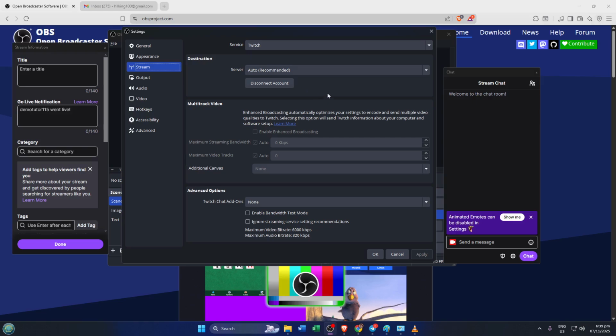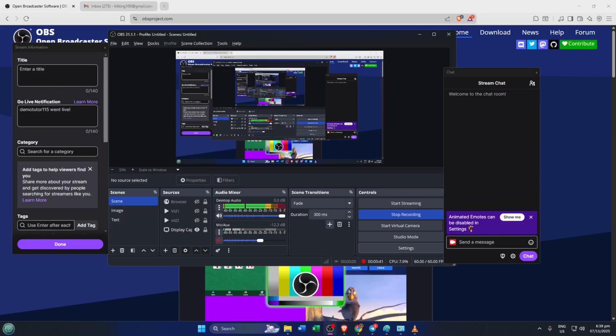Now, once you're on your platform's main page, look for your Creator Dashboard or Stream Manager. The name might vary a little from site to site, but it's usually on the top bar or in a sidebar menu labeled something like Creator Dashboard or Live Studio. This is the place where you take control over all the details of your live broadcast, from stream settings to chat, and of course your title.